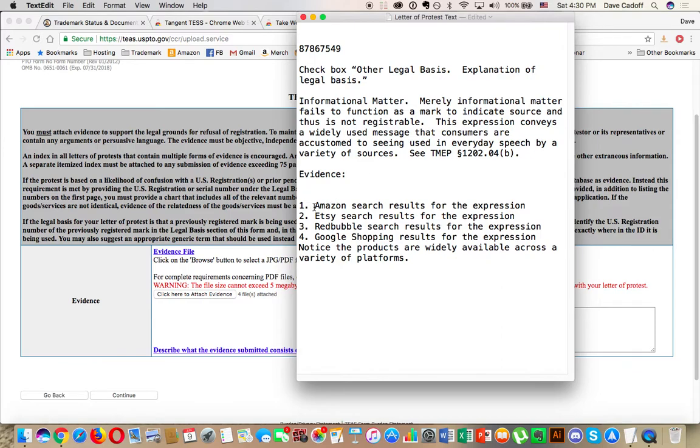I attached 4 files. The first one is Amazon search results for the expression. The second was Etsy search results. The third, Redbubble search results. The fourth, Google shopping results. And then I have this little tagline, notice the products are widely available across a variety of platforms. That's not an argument. It's not. I'm not trying to sway the person one way or another. Every single one of my letters of protest that has been accepted has had this exact verbiage, and as I said, 3/4 have gone through. And the ones that didn't go through were because I was a dope and my images were too small. And there's a joke that I could say, and I'm not gonna.